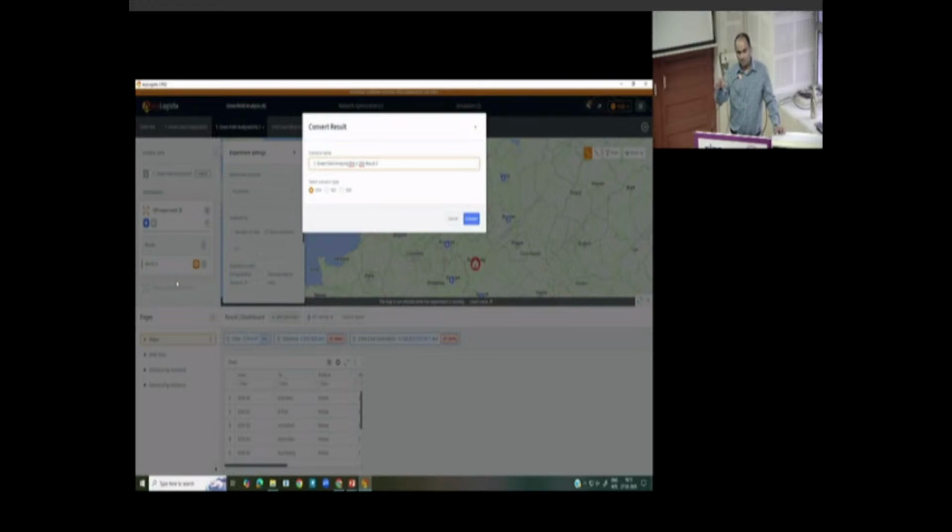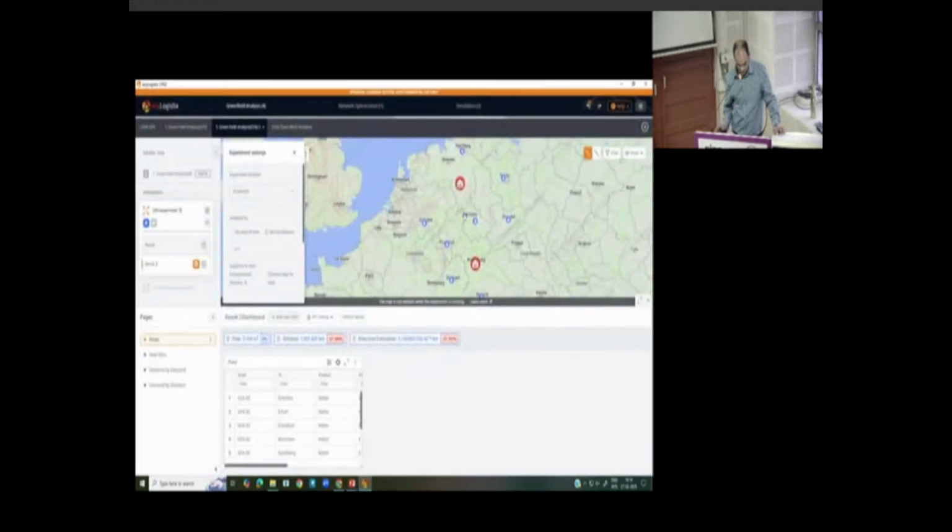There was some confusion about convert and import or export. Suppose I want to export these results into an Excel file, then I select export. I don't want to export the file now. What I want to do is convert this GFA greenfield analysis into the simulation scenario. That's why I am selecting convert. Then it will ask you, do you want to convert into GFA, network optimization or simulation? I am saying simulation. Convert.